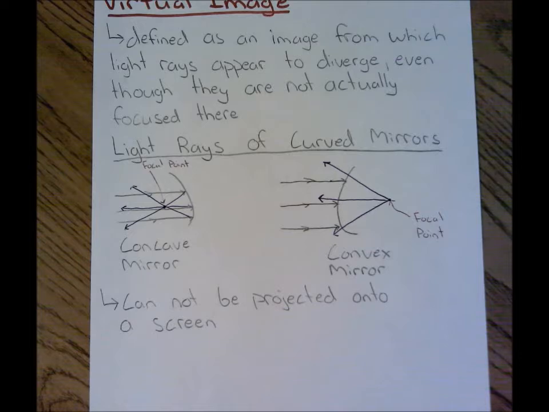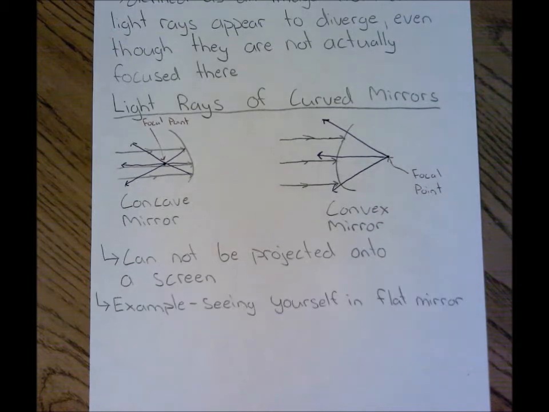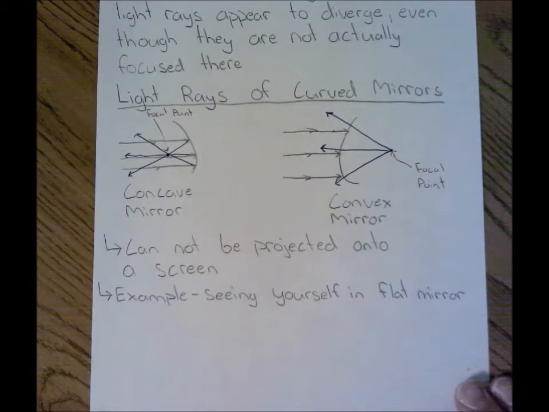Now, the best way to think about this virtual image is, again, that example of seeing yourself in a flat mirror. When you actually see yourself in a flat mirror, and like I said, the best way is to go in the bathroom, turn on the light, and just literally watch yourself in the mirror, and you'll understand this a little bit more in depth. But what's happening is that the light from the mirror is reflecting and reaching your eyes in all directions. Now, as this light reaches your eyes in all directions, what the brain is going to do is interpret the light as if it traveled in straight lines from an object, that mirror, to your eyes. And so the brain perceives an image of yourself actually behind the mirror.